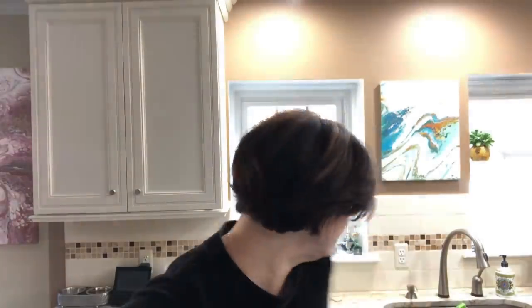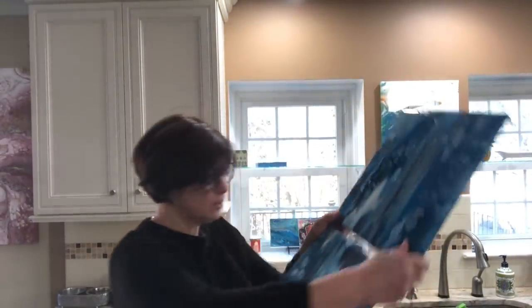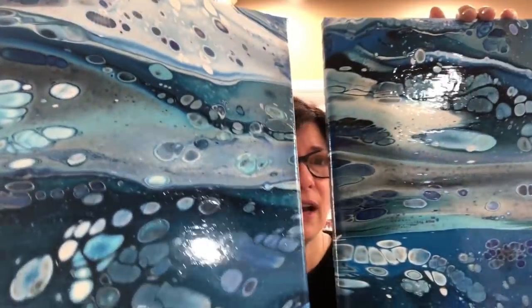Before I get started, I don't have anything to show you. My last one, the sandwich pourer, is still on the drawing table. But I needed to give a shout out to the gal who contacted me to make a blue painting in memory of her sister who recently passed. It's been a couple weeks. I can't find her correspondence anywhere and I haven't heard from her — I don't want to assume that I've been ghosted or anything. So if you're watching, can you drop me a line? Your paintings are finished. I forget the orientation, but they're done and ready, glazed and looking really great. I'd like to get them off in the mail to you.